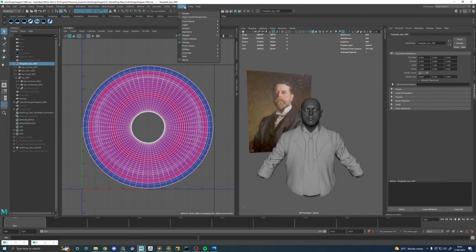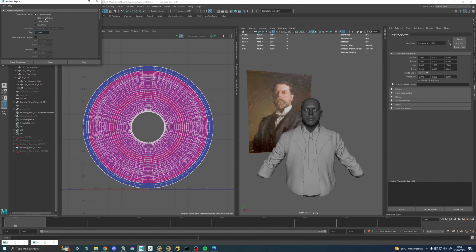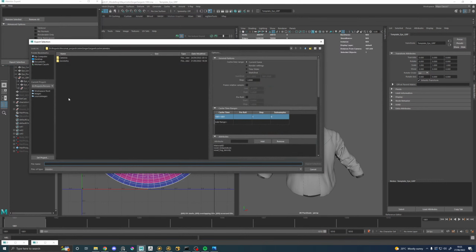So let's go cache alembic, export selection to alembic, UV right. Technically I can make it within Maya, but I think I'd rather do it in Katana just for the sake of learning.